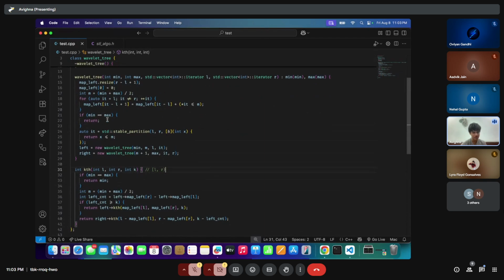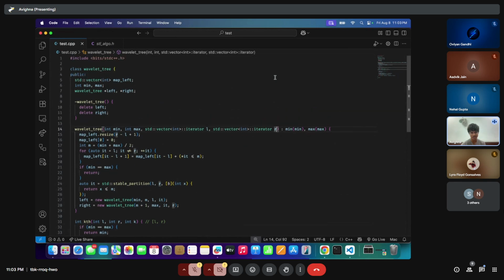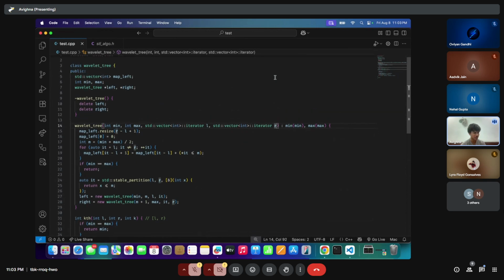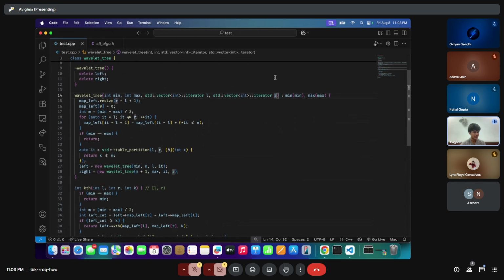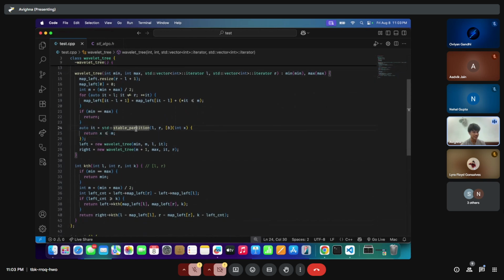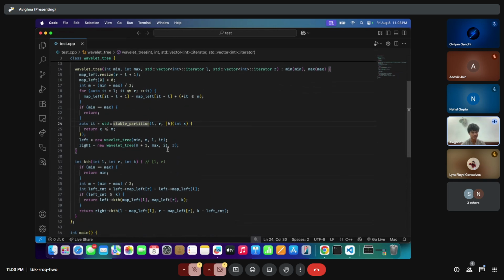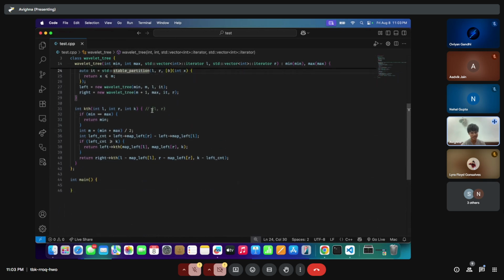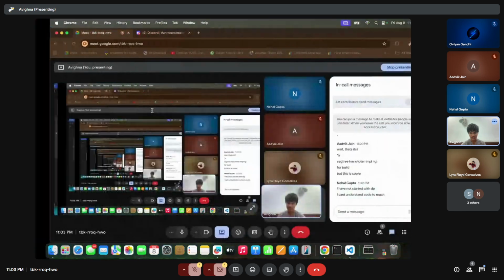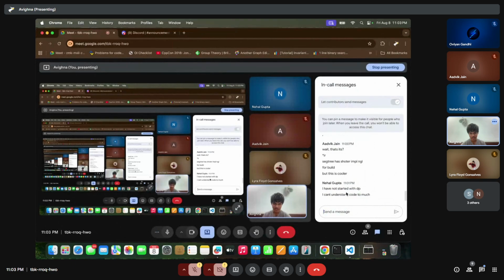One more thing I want to point out: it would be longer if I didn't use stable partition. If I didn't do this array thingy where I made my constructor this really specific, complicated looking thing, it would be longer. So I've used STL over here and stuff, right? Maybe that would be an explanation as to why it's this short. But yeah, that's the entire implementation. Yeah, segment trees have a shorter implementation. I feel like both are equally cool.